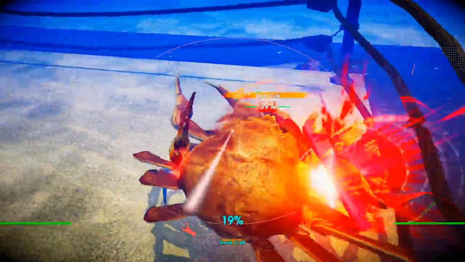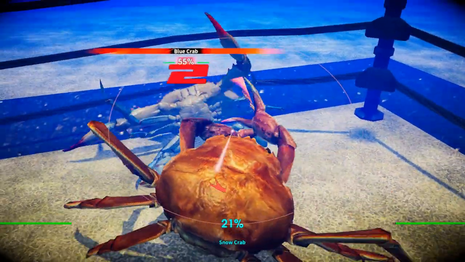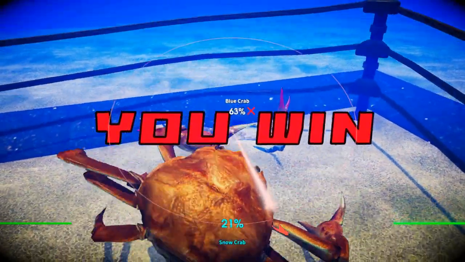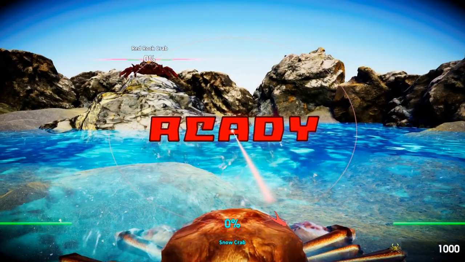Oh my goodness. I'm just literally spamming buttons right now, but oh my goodness, he's on his belly. I mean, he's on his back. His belly's exposed. I did it. Yes, I knew I would win. I had that confidence. Aiming to be the best around, you embark on a world tour to flip as many crabs as possible.